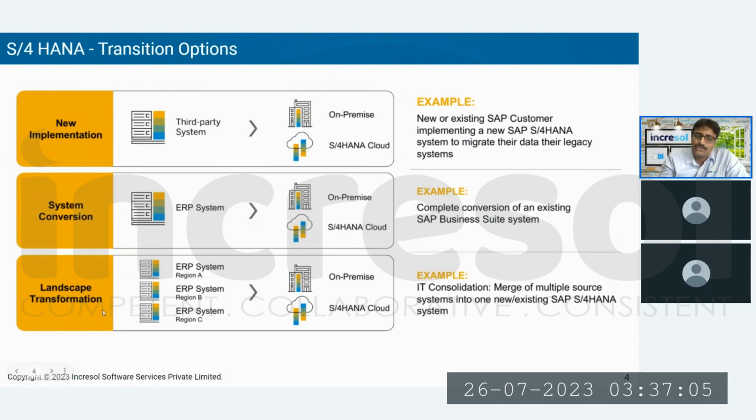But this involves a lot of expertise and the involvement of SAP and SAP specialized tools, or consulting from SAP and their specific tools. Licenses are also involved in this one. We'll speak more about it in the coming slides. But in a nutshell, there are three options: greenfield, brownfield, and the landscape transformation, which can also be called a bluefield.